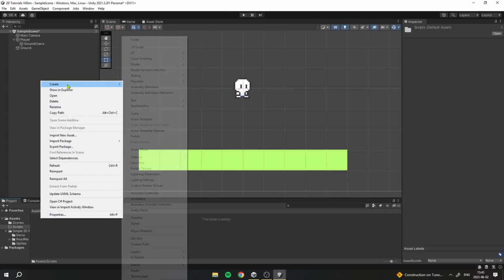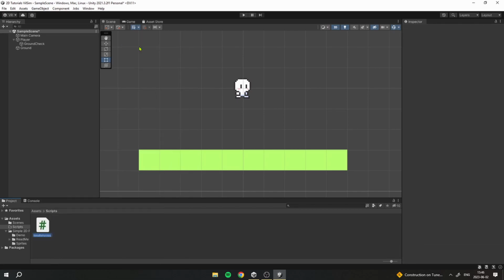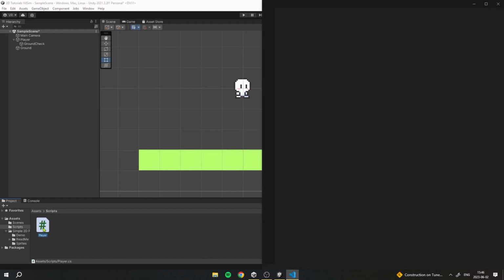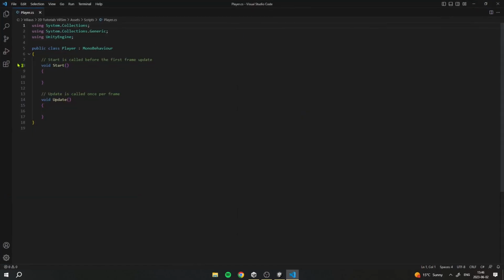Now we are finally ready to start scripting. Create a script called player and open it. First of all, we have to create our variables for speed, jump speed, checking if the player is touching the ground, and a rigid body which we will call RB.